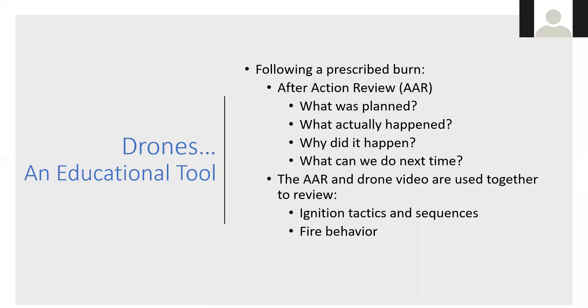Now that we've looked at those videos, think about it in terms of an AAR — what was planned, what actually happened, why did it happen. That last video had really poor consumption and none of my black pulled together. But I think it was very worthwhile to showcase to those burn school participants why it didn't burn — just because it wasn't the effect we were going for, there's still a lot of power in learning from it and being able to show how important all of those burn plan parameters are when you're actually reviewing and seeing that burn as it takes place. They have their burn plan in front of them, they have the weather in front of them, and then they get to watch this drone video on a screen — start to finish, it can be pretty meaningful in enhancing their overall knowledge and understanding.